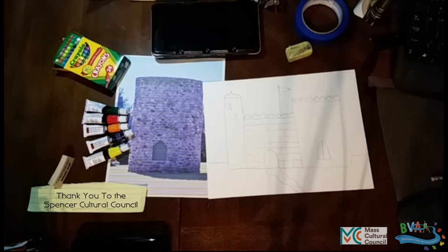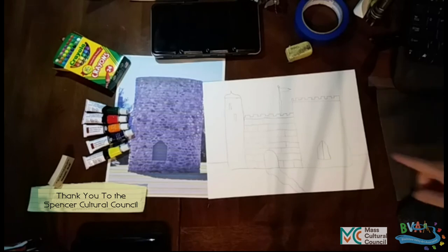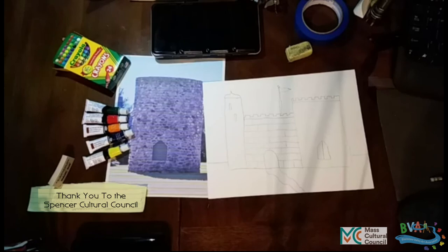So your drawing, of course, will look whatever you want to. You could have just done the basic tower if you want, and that's plenty fine. Or you could have had your tower come up into anything else, any other kind of construction or castle, or you can make it into a windmill. There's all sorts of options that you can do. So try out your creativity and try different combinations of drawing things with the pencil, because this will be the starting point for any sort of next step that you take.